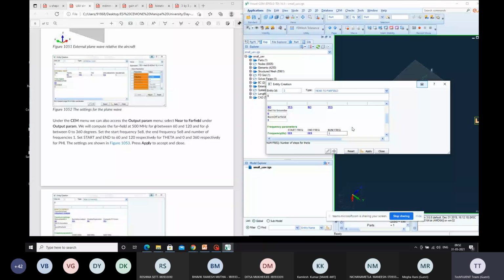And now you have to set up your theta and the other parameters. So theta has to be analyzed between 60 to 120 degrees, just like what we did in the FD solvers. Theta is between 60 to 120, and phi is between 0 to 360. If you put the number of points as 61 here, it goes with 1 degree resolution, and I'm putting 361 for phi, so it goes with 1 degree resolution each. So we are done with all these assignments.